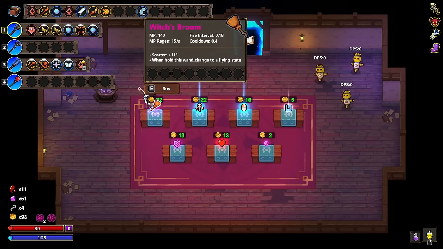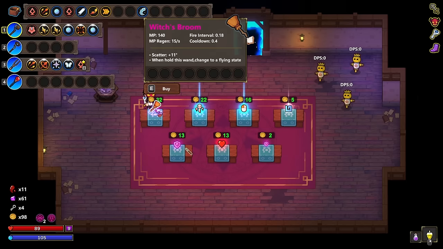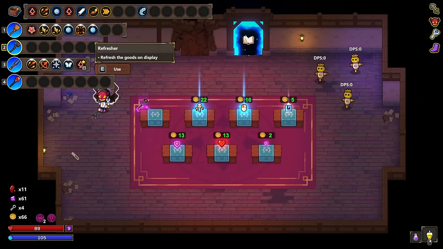While holding this wand, you fly. Well, that's a good wand to have on my end. But actually, this is straight up a good wand for what I'm using. Yeah, let's take this. It's a better wand than this. And let's also take that. I keep that at this. And now I can also put this here and that there.